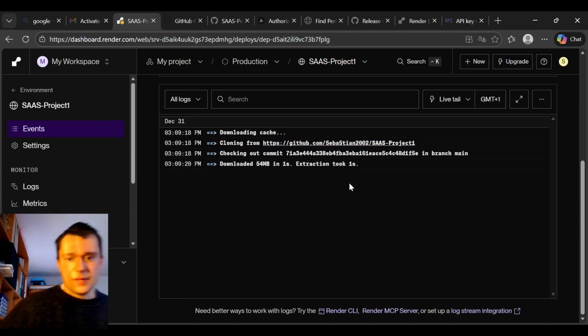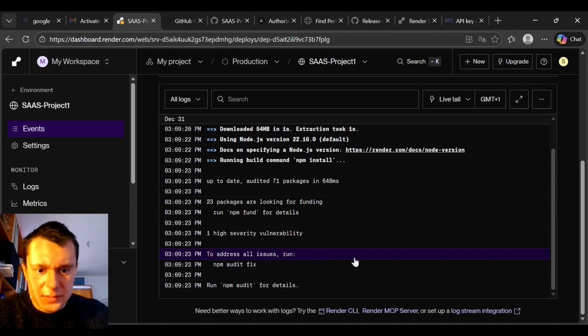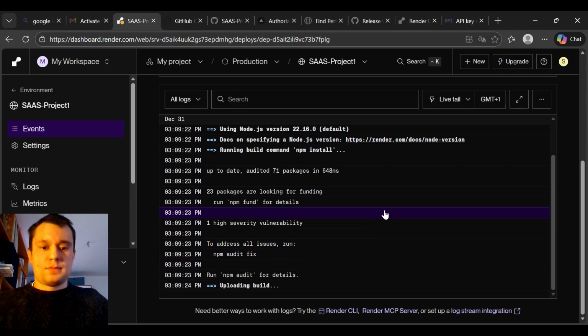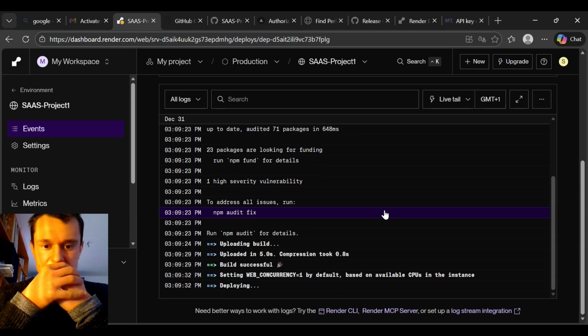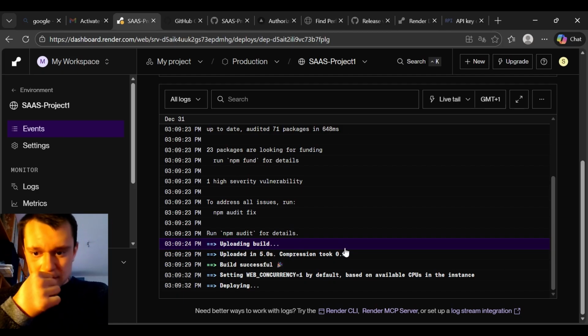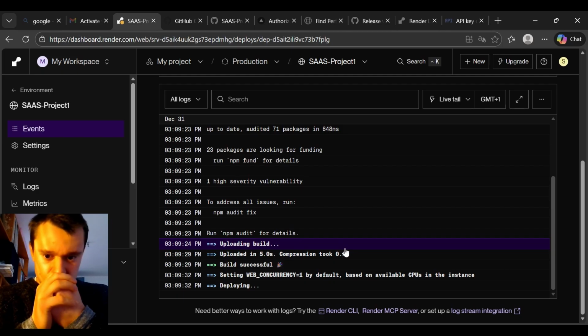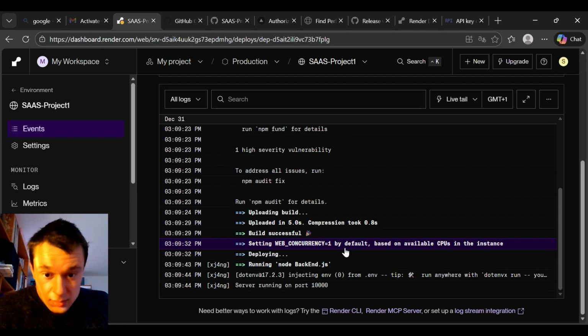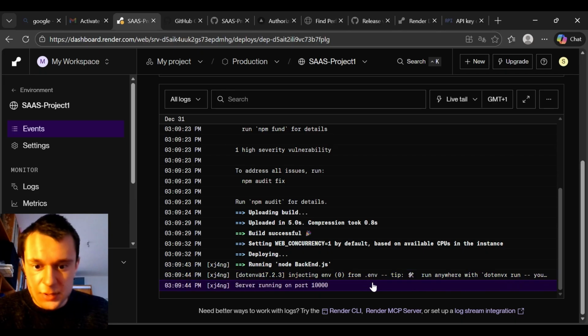Okay, so I think now we have the latest commit. It's building something new. Okay, build successful. Running Node.js.